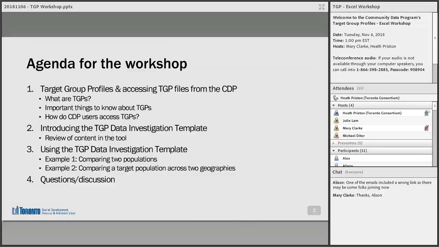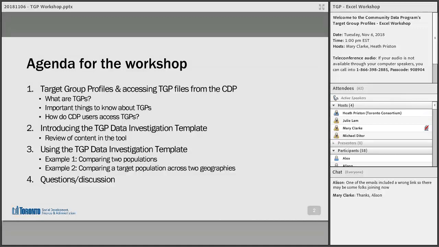Hopefully today, those two passions will come together in the tool that I'm thrilled to share with you, that I hope you will be able to make good use of as well, and use it to make even better use of the Target Group Profiles product. In my work at the City of Toronto, a lot of the work that I have done is around sharing and disseminating knowledge from data products like the census. So I work with a lot of people who work in policy around particular populations, be that newcomers or youth or seniors or racialized populations, as well as communities within the City of Toronto as well. And these are tools that are useful for all of those, but I also recognize that as we had these TGP files starting to arrive, I would have a lot of different demands from different people who'd want to be able to know about the particular populations that they're working with as quickly and as soon as possible.